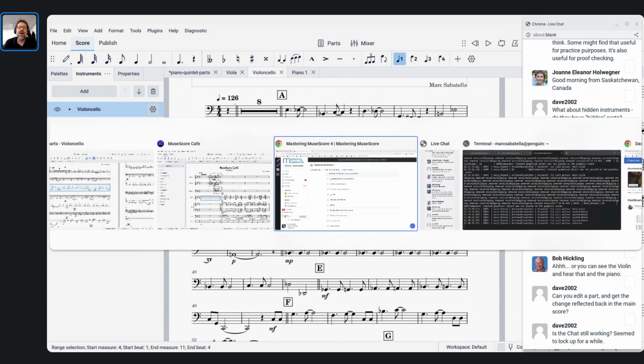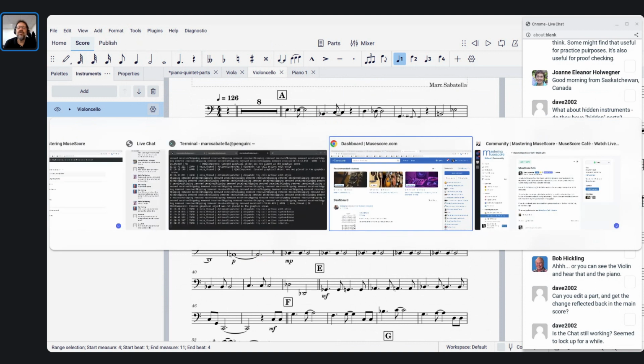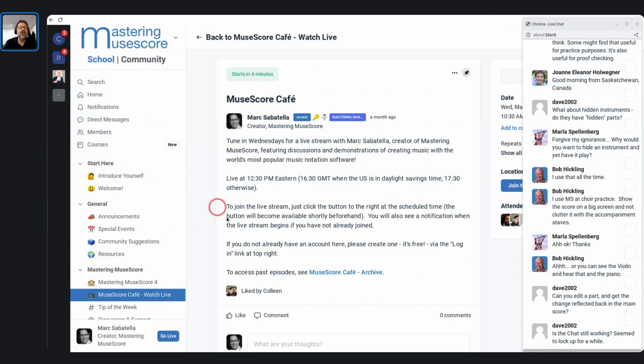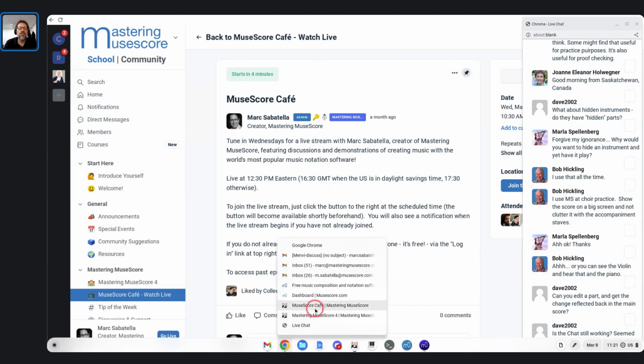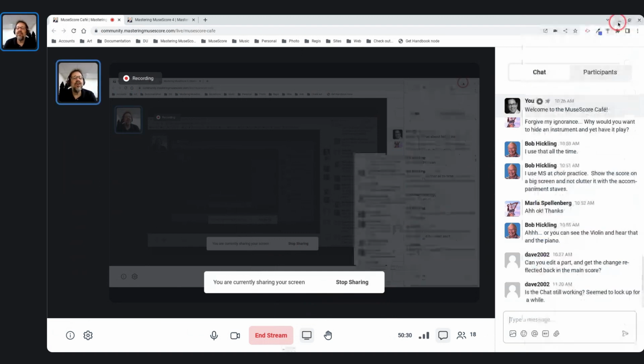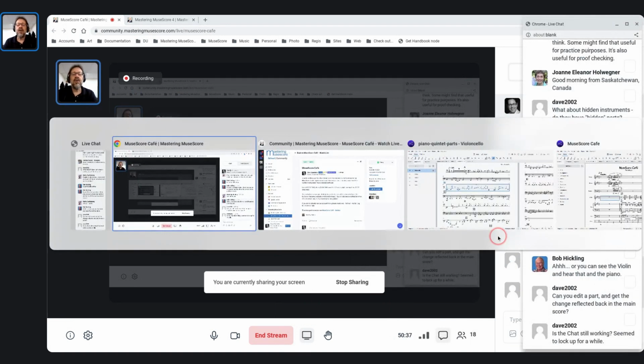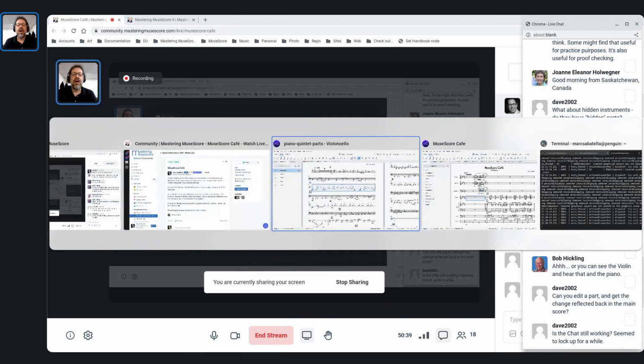Is chat locked up? Am I missing some chat stuff, or are people just mesmerized here? So, Dave, that's an excellent question. I don't know the answer about the chat, so I need to come back and find the window where I'm at and see if there's other stuff. No, I think there just wasn't any comments for a little while. So I'm just going on and on.